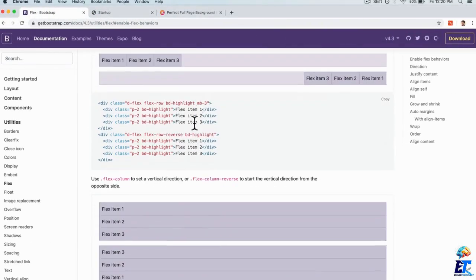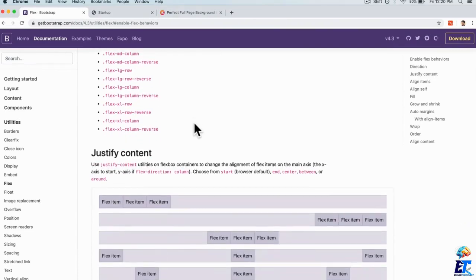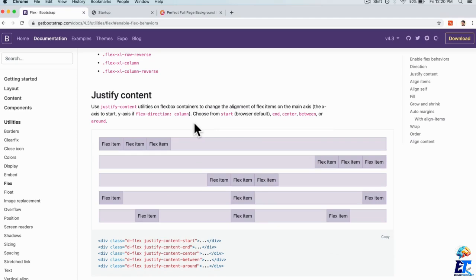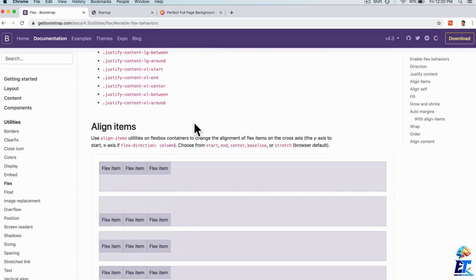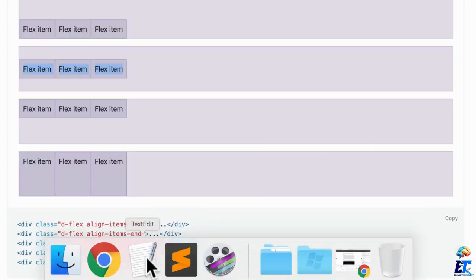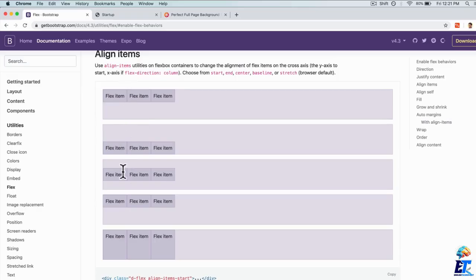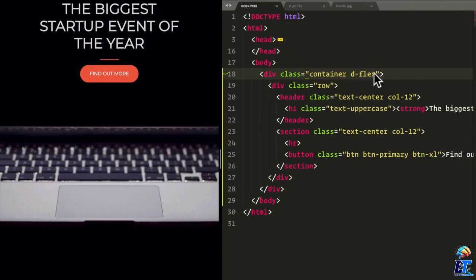But now we want to make sure that we can place things vertically in the center. And this, if we scroll down, is what we want right here. Align items. If we look over here, it's align items center. So if I copy this, which is this one over here, and we add align items center.